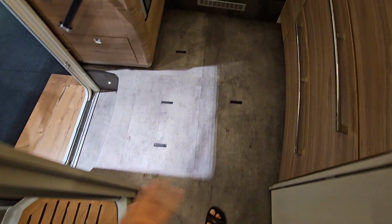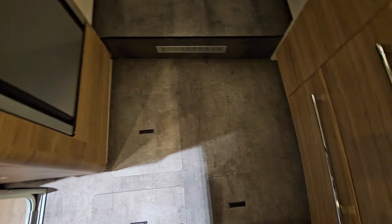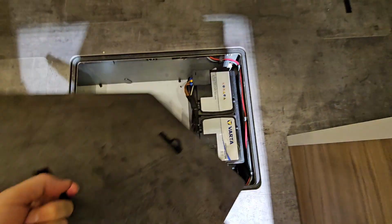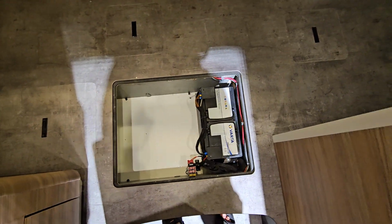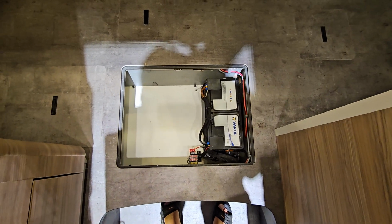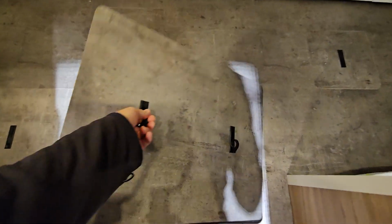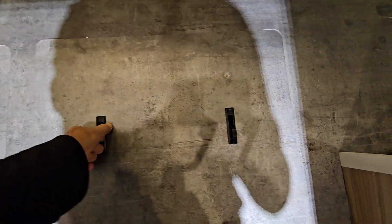And in the double floor there's lots of storage. We've got the water tank down there, we've got access to the batteries, and I've also got access to the boiler. I'll show you in here. That's your battery compartment. Now you could get a stack of lithium in there, in my opinion at least 600 ampere hours of lithium in something like that. Obviously it's going to cost a fair whack of cash, but if you think of spending a lot of time off grid, then you'll be grateful of that. Deep storage in the double floor.